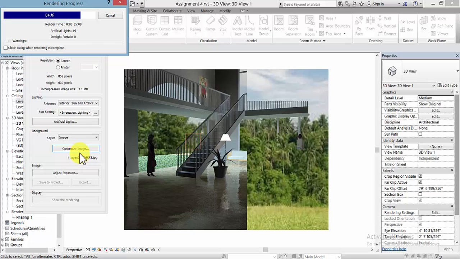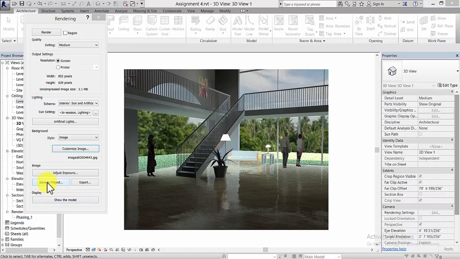I wanted to show you this because it first showed the rendering of the image itself, and now part of the building and the components are coming through that graphic.